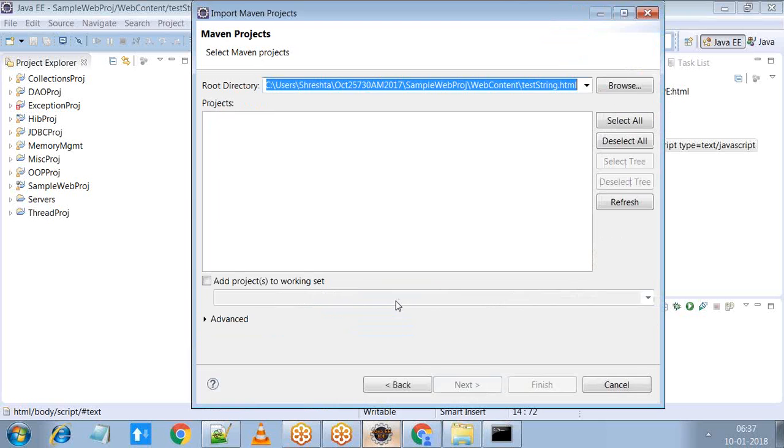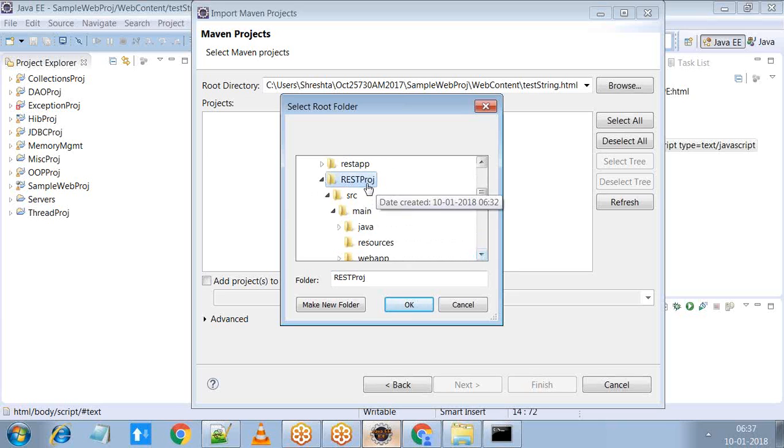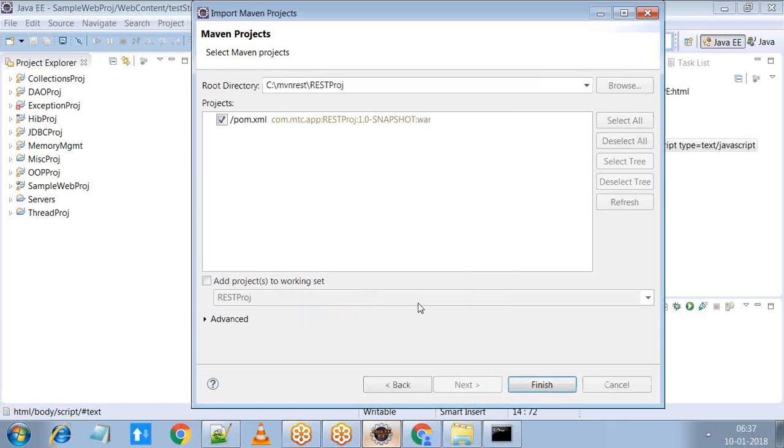Click on Next. And then you can browse to the folder where we have created this Maven project. CMV and REST. This is the second one. See RESTproj. Select this folder, RESTproj. Click on OK. So you see the IDE will identify the pom.xml file, and click on Finish.